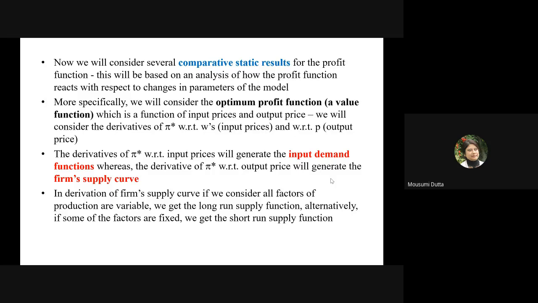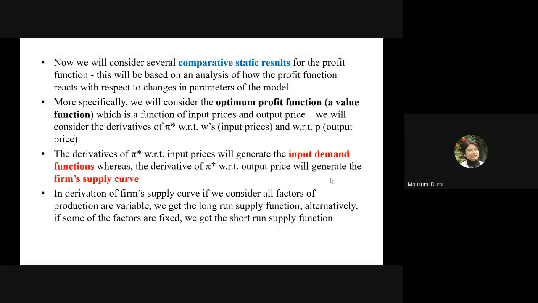Okay. So our starting point may be Q as a function of L and K. And with the help of that, considering total revenue, total cost, we can define the profit function, we can maximize it. Okay, so this is one way of the journey. The second variety is we are starting from the optimum values, and using the optimum values, we may derive the input demand functions, we may derive the firm's supply curve, etc.